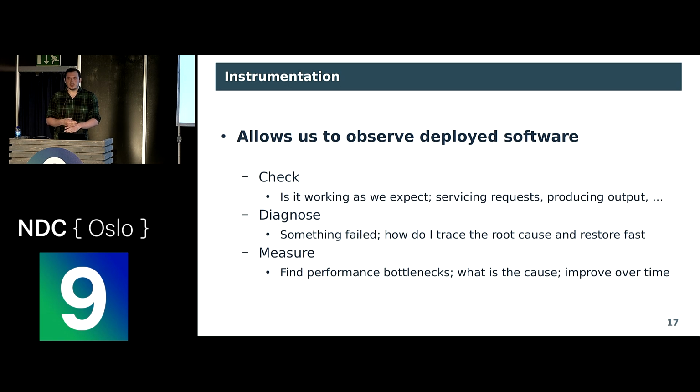So we're measuring performance of our software in production. Because quite often, bugs aren't functional bugs, but it's because something's running too slowly. And so in this case, what we're looking to do is improve the performance of our code over time. We're not looking for the root cause, but we want to observe a trend over time and see if we can improve our code, make it faster.